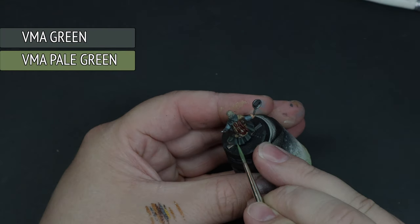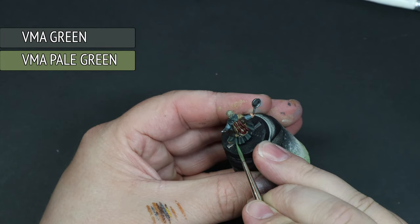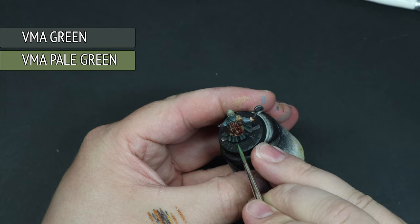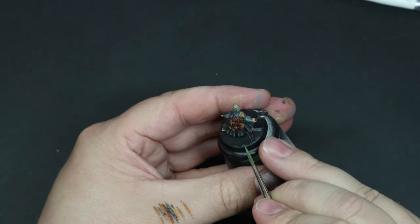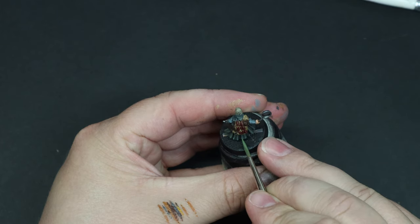So now I'm mixing in some pale green into the model air green and doing some small pickups and small lines on the very bottom of the cape to make it a little more dirty or ragged looking.